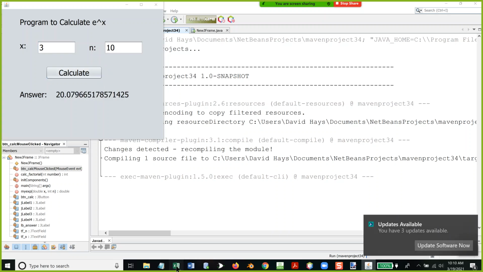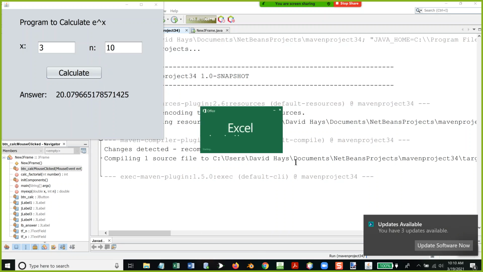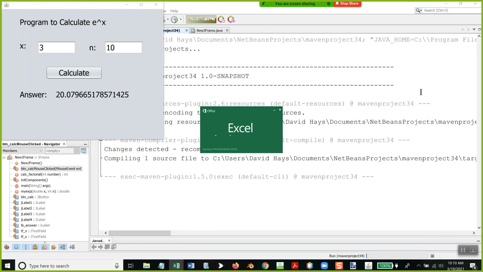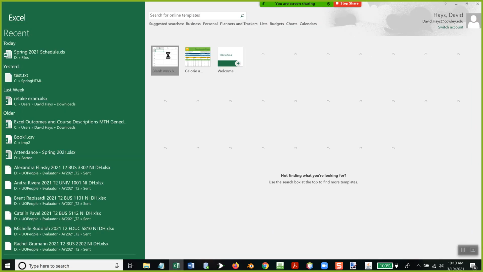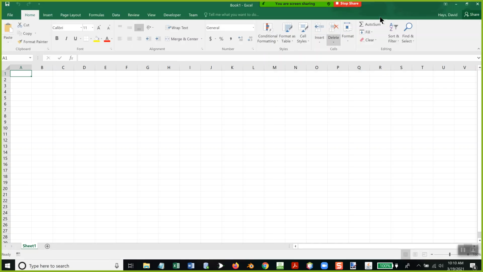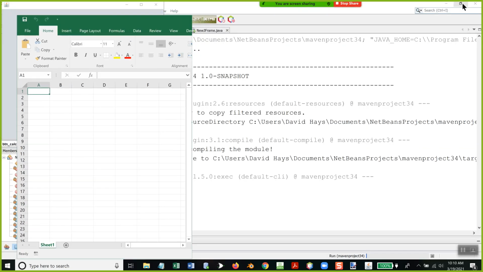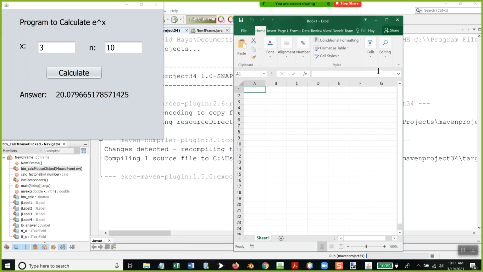It equals exp of three, 20.0855. I got some issues here. Let's change this to 100.